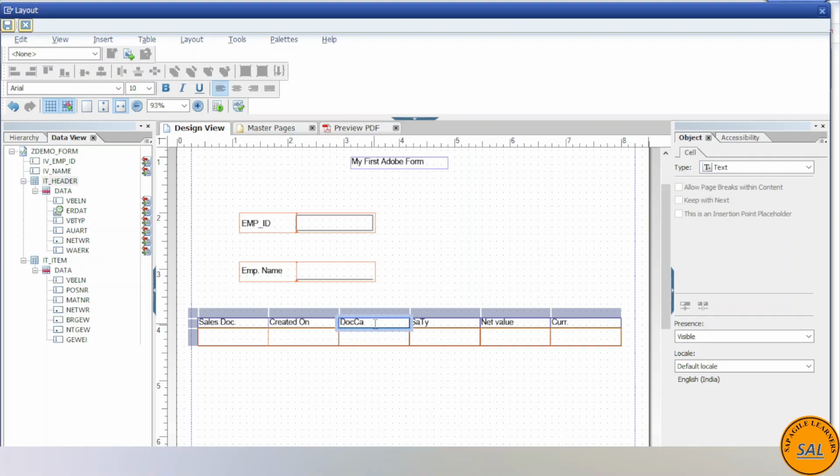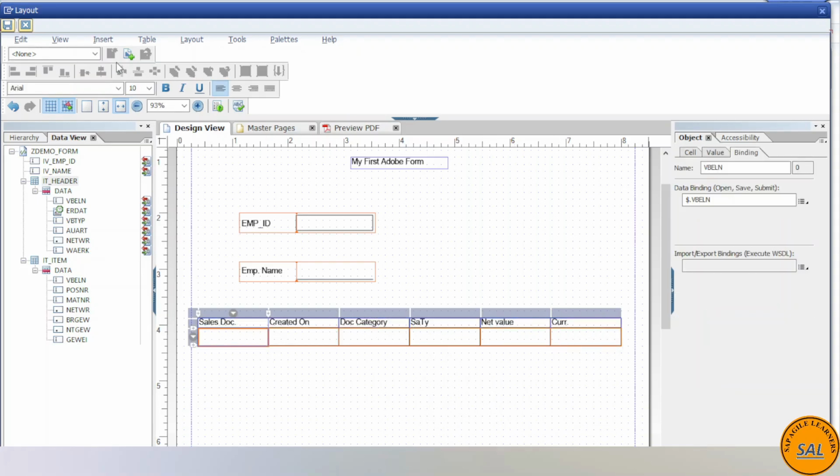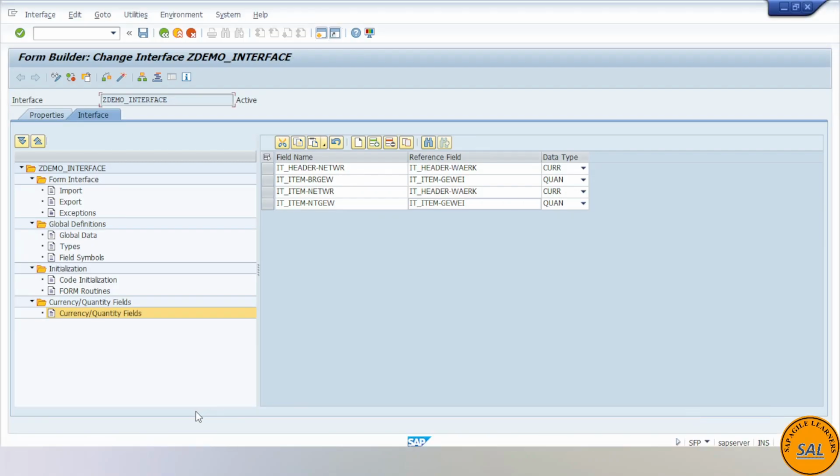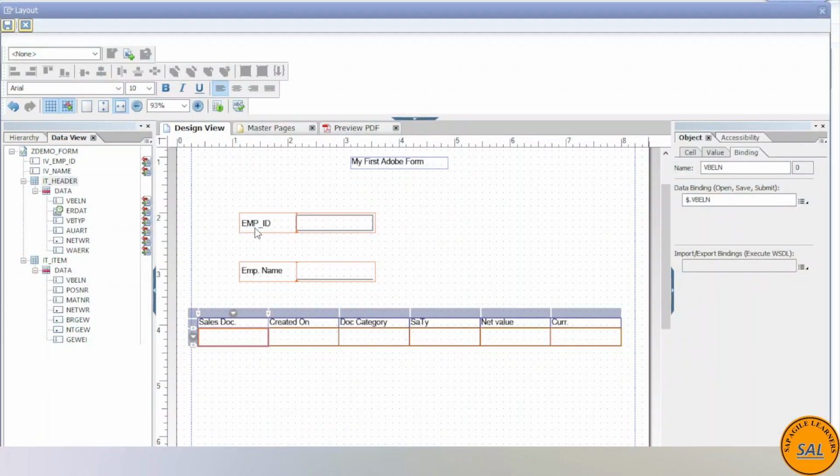For example, I want to give a space here, SD doc category. Sales document is already coming, then net value, then currency, right? So we will be saving it, and we can save it directly from here.